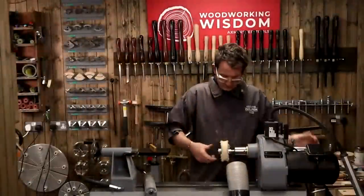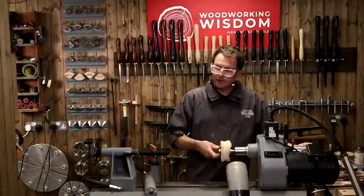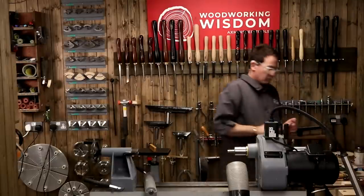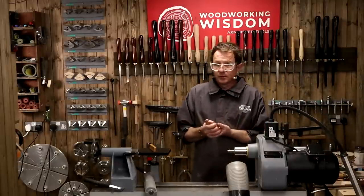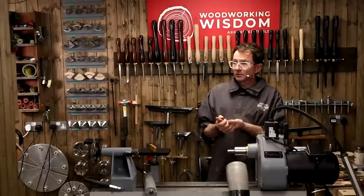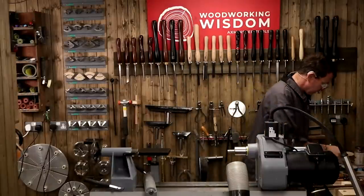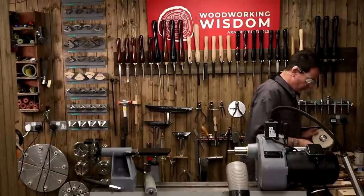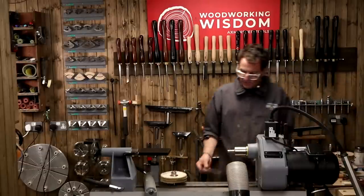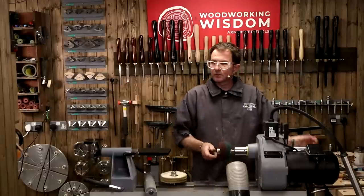Bit there, let's take that off. So the major thing with this is how quick I can change that over, ready to go. Now, we've just done wood. Some of you might do plastics, epoxies, all right? Let's have a look. Which one should we do first? I'm going to want the white there. We're just going to do that, I think. So let's bring that over. I'm going to put that mop on that we tightened up earlier.